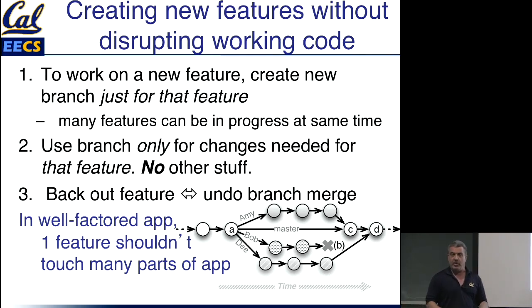It's, oh, while I'm here, let me just fix that. Resist the temptation to do that, because one of the reasons to do branch per feature is that it makes it somewhat easier to isolate the changes related to one specific thing. If you later need to undo the merge of that feature, you don't want to take with it other cool stuff that you did in the branch that actually have little to do with the feature. Which means that backing out a feature, for the most part, is undoing a branch merge, which isn't trivial, but it's actually not the most painful thing in the world. So keep the branch only for the changes needed for that feature.